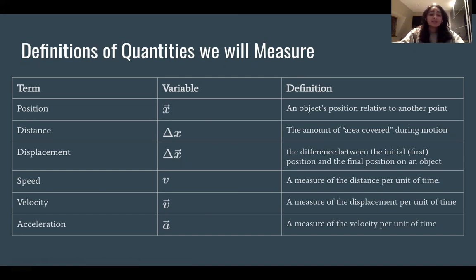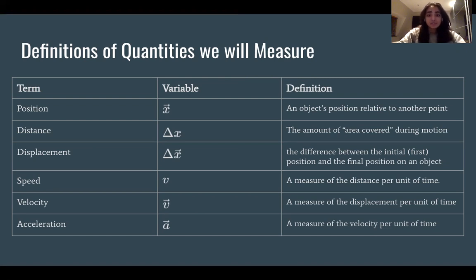And each one has a specific meaning. A lot of these you have used in your daily life just when you talk about motion. They are more specific definitions when we come to physics. So the position is an object's position relative to another point. At this point, I recommend watching our previous video on reference frames and narratives, because this is really where that comes in handy. When we talk about being relative to another point, that's basically defining your reference frame, so you know what it means when you're at 1, 2.